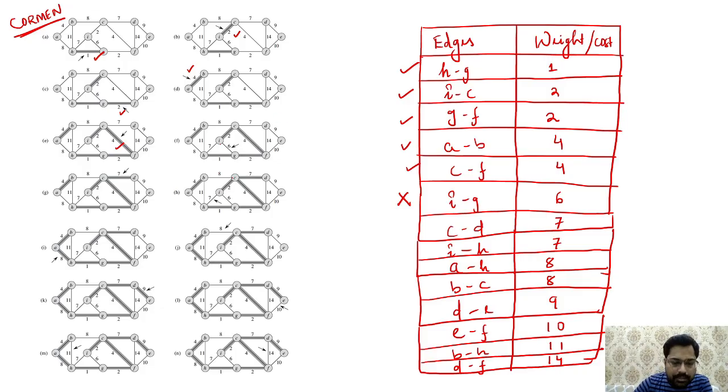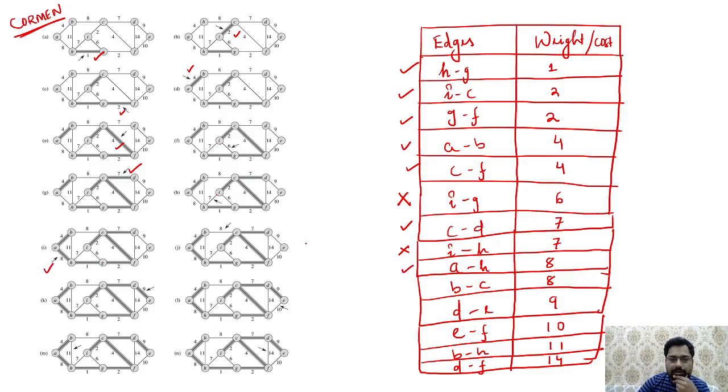Okay. So next we have to go for C to D. Whether C to D is creating any cycle or not, no. So we will select, we will do the union out of it. Okay. Next, I to H. I to H, yes, here is a problem. If I select this one, it might create a total cycle. So you can say the cycle could be like this. So we have to avoid that one. Now A to H. A to H, if I add this one, no cycle could be formed. So we can keep that one.